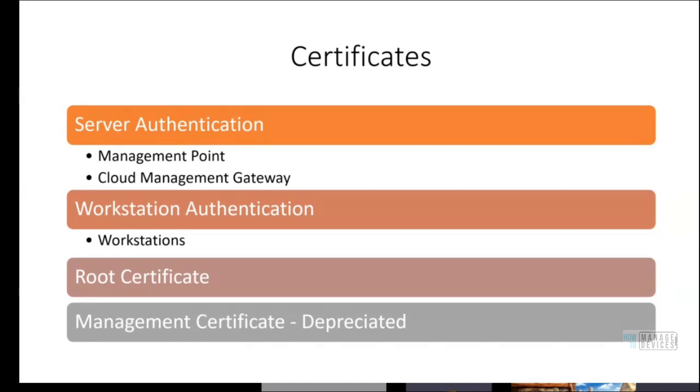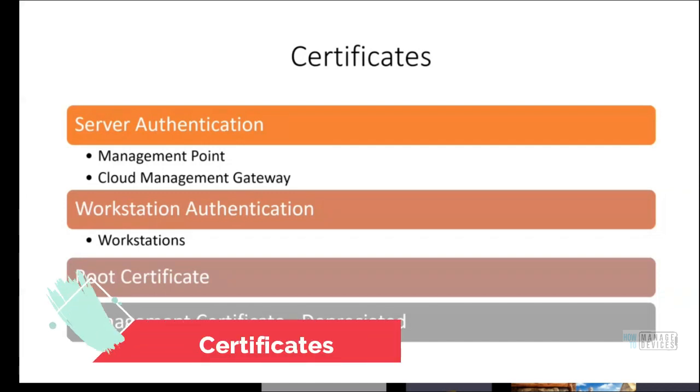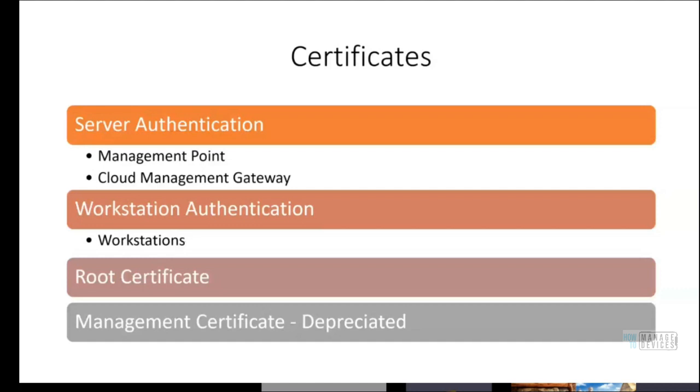And the last one is the management certificate. This is no more required. If at all you're getting confused with what the management certificate is, this certificate was used for deploying cloud management gateway during the initial days where the classic deployment was there. Now we are purely on the ARM based deployment, so we don't need the Azure management certificate, so you can avoid that.